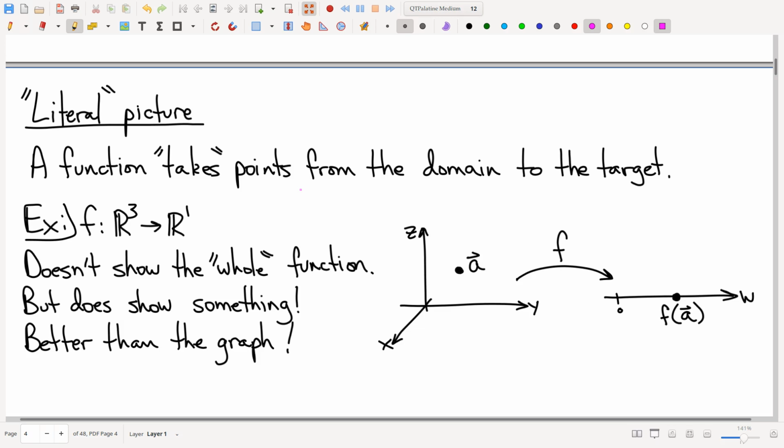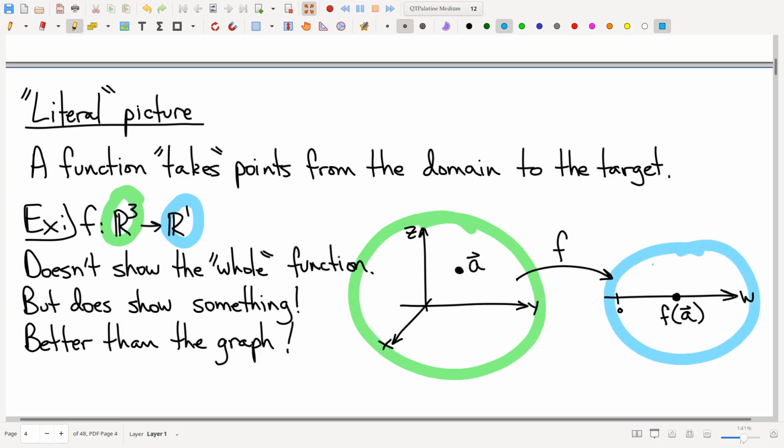But anyway, I'm going to call it the literal picture, which I think is a great choice because I'm literally going to take the domain and draw a picture of it. And I am literally going to take the target and draw a picture of it, right? This is what R3 looks like, best I can do on a sheet of paper anyway. This is what R1 looks like. And what does a function do? A function is the process of taking stuff out of the domain and plopping down its image into the target, which you see I'm doing with this arrow that I've got here representing f. For example, that point there has an image that is, let's say, that point there. And that's a picture of sorts. Arguably not a very good one, but it is kind of a picture.